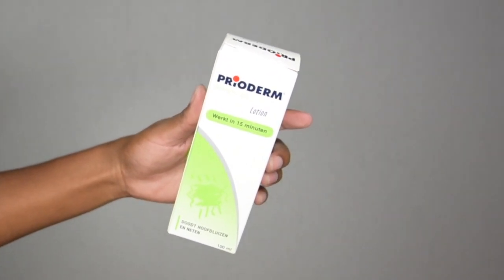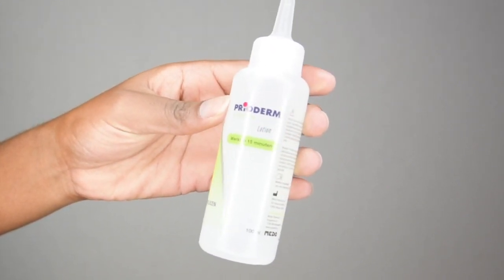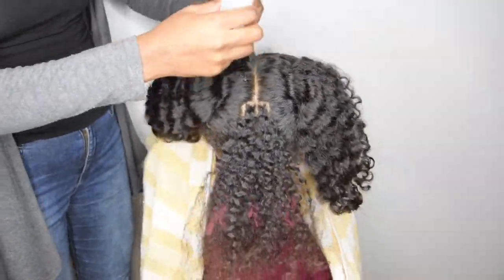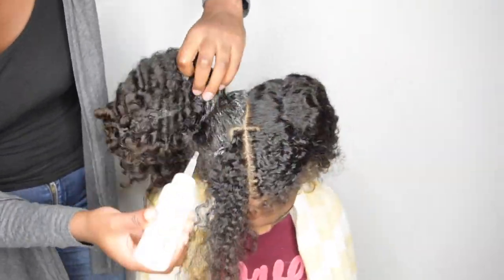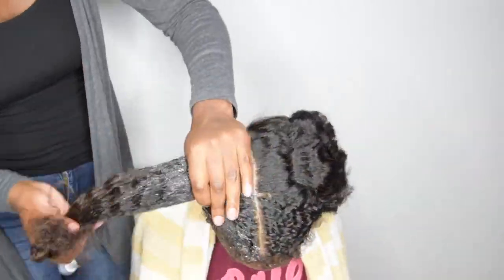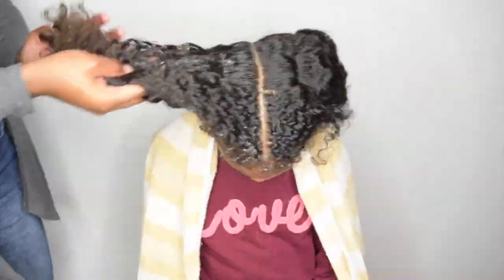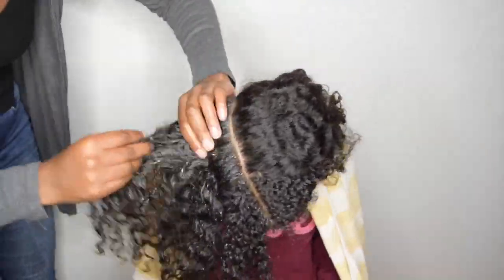Right now the best medicine against head lice in the Netherlands is called Prioderm. It's a very gentle lotion you apply on dry hair which breaks down the exoskeleton lice and nits are made of, killing them within minutes. Make sure every inch of the scalp and all of the strands are saturated. What I love about this lotion is that not only is it as effective as it claims to be, but it also doesn't dry out the hair — which is a major issue with naturally kinky and curly hair. Both Chenelia's and Janelle's hair did not dry out.